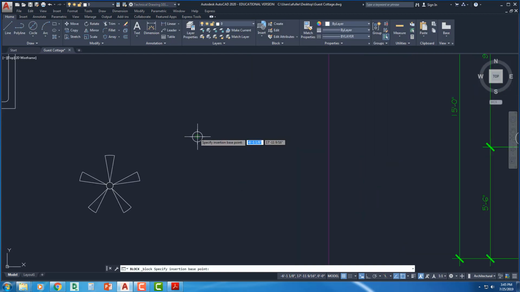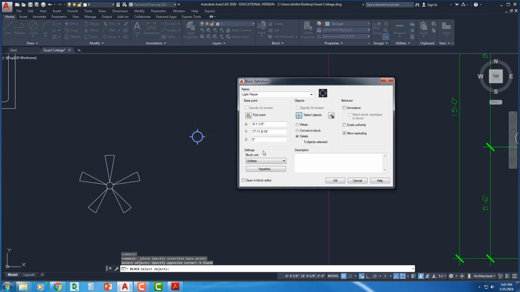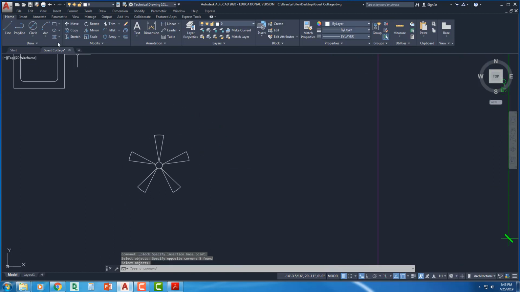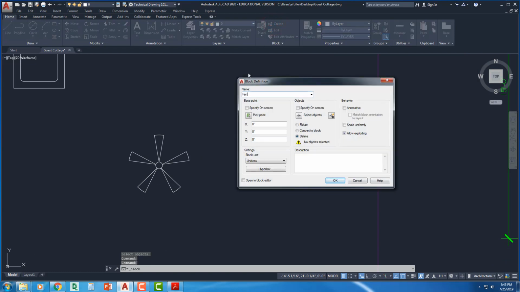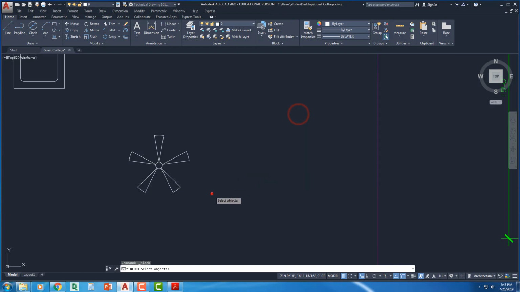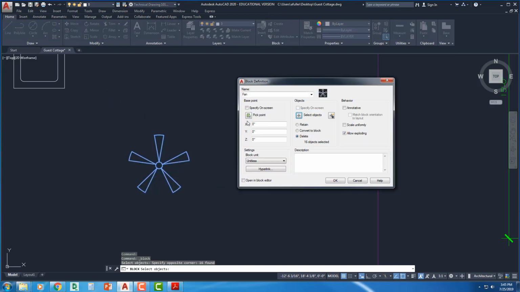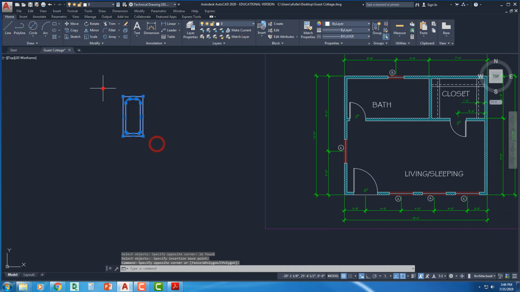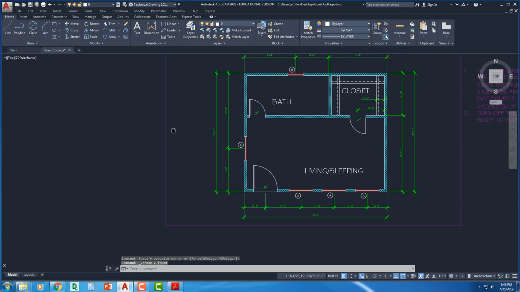Pick a base point. Select the objects. And it really doesn't matter what order you do all these in. Say OK. I'm going to create fan. Select objects. Press enter and then pick a point. As long as you do all 3, it really doesn't matter what order you do them in. I'm going to say OK to that. Get rid of this guy. I already made him into a block.